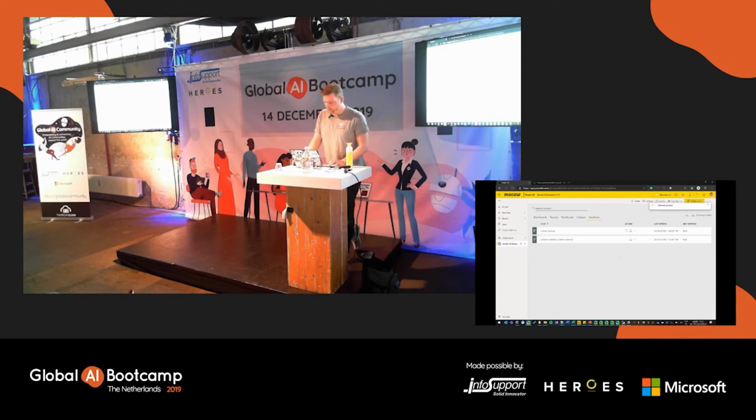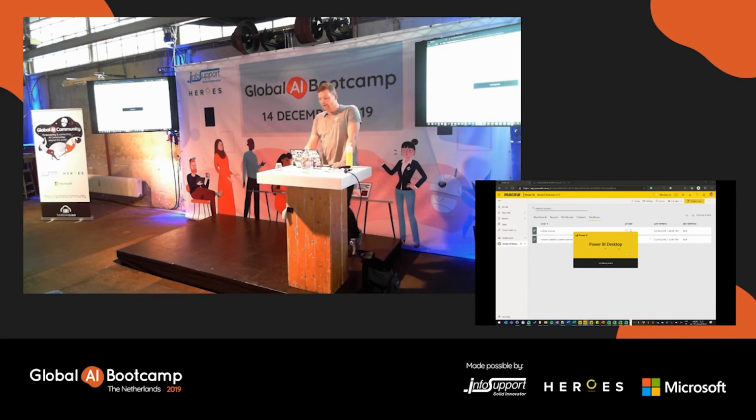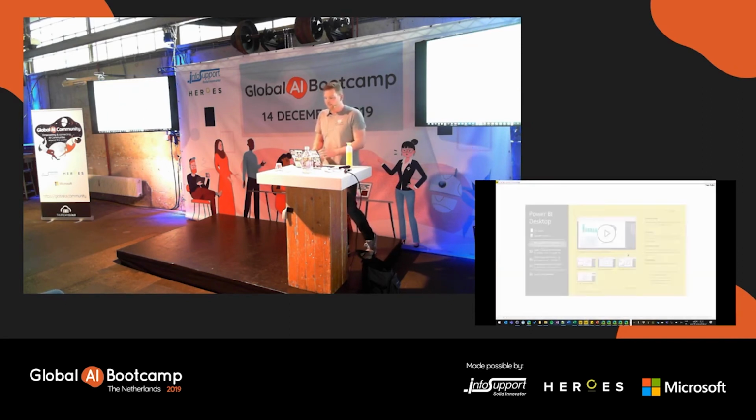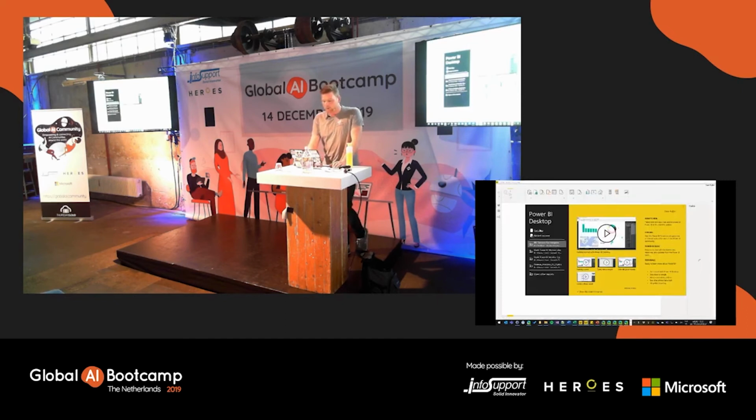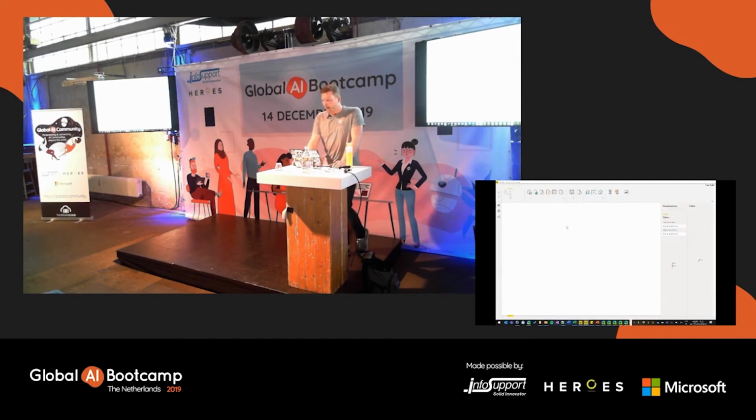This won't take long, but let's start Power BI Desktop to be able to take a look at this data. So typically you would do this: you would run your machine learning model inside dataflows in the web browser, and then you would go to Power BI Desktop to load that data and to add it to your existing solutions.